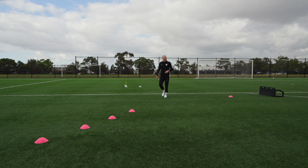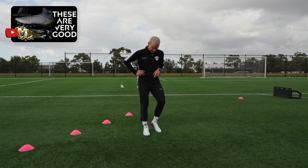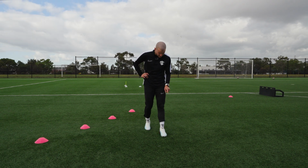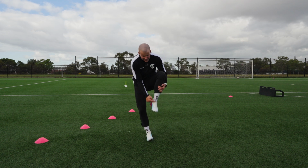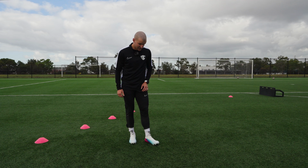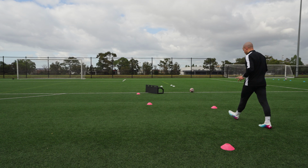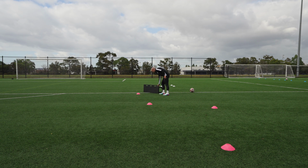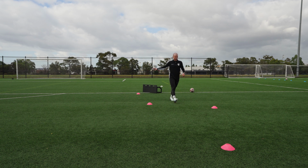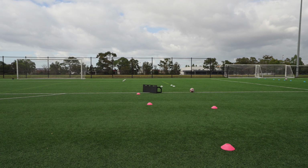For the first time, other than the Tequila, I'm really coming around to a pair of laceless football boots. I think if they were to improve the knit and get rid of this dead space, or even put a little lace right across the top of the ankle, dude, this would be very fun to play in. Okay, we'll go over this in the conclusion as well, but here's what I'm thinking. I have just one more drill to do, and then we'll get into some free kicks and the crossbar challenge per usual. Here's my conclusion as I go through this drill.